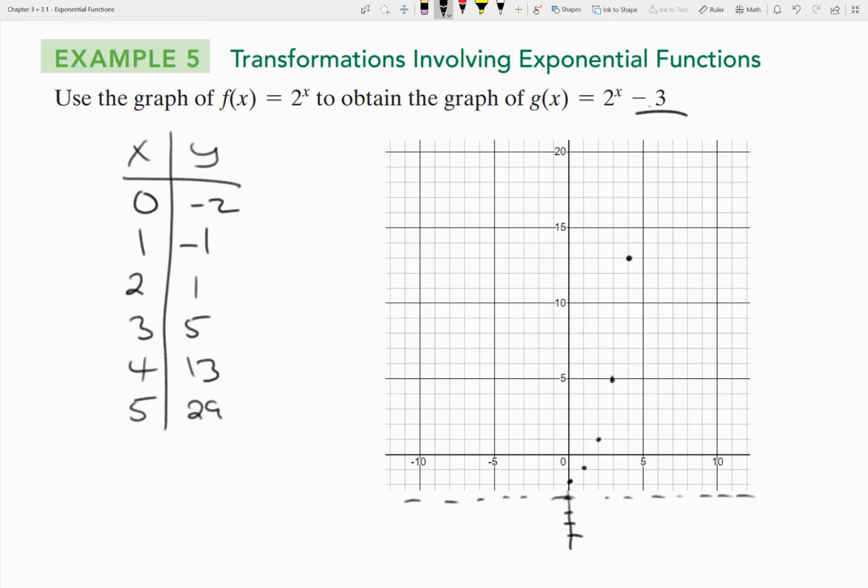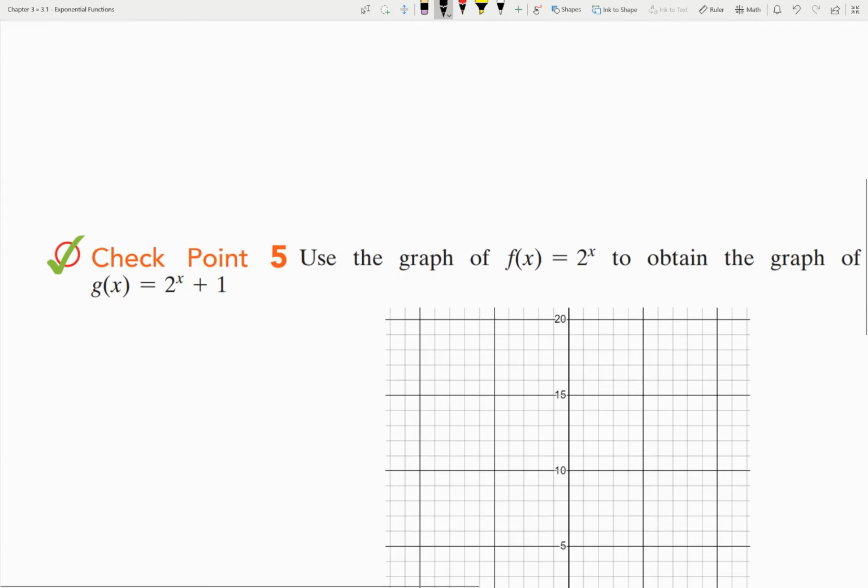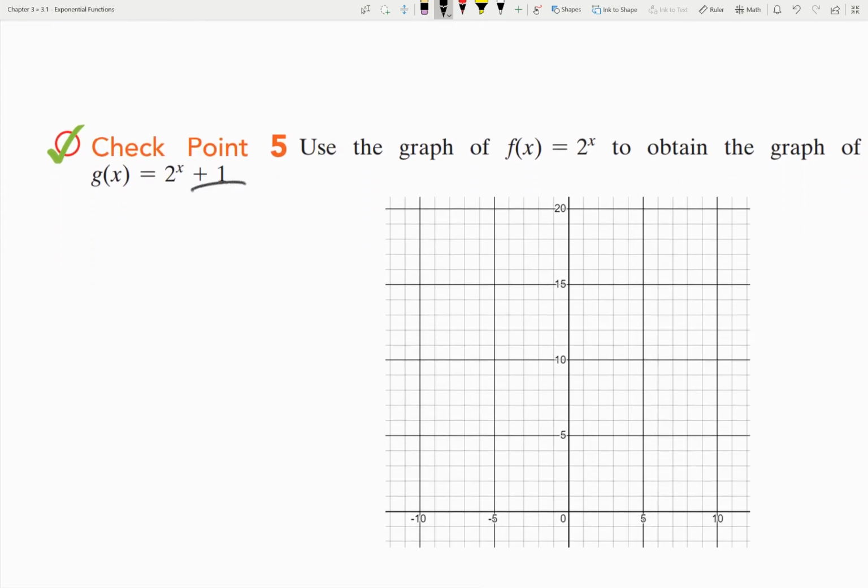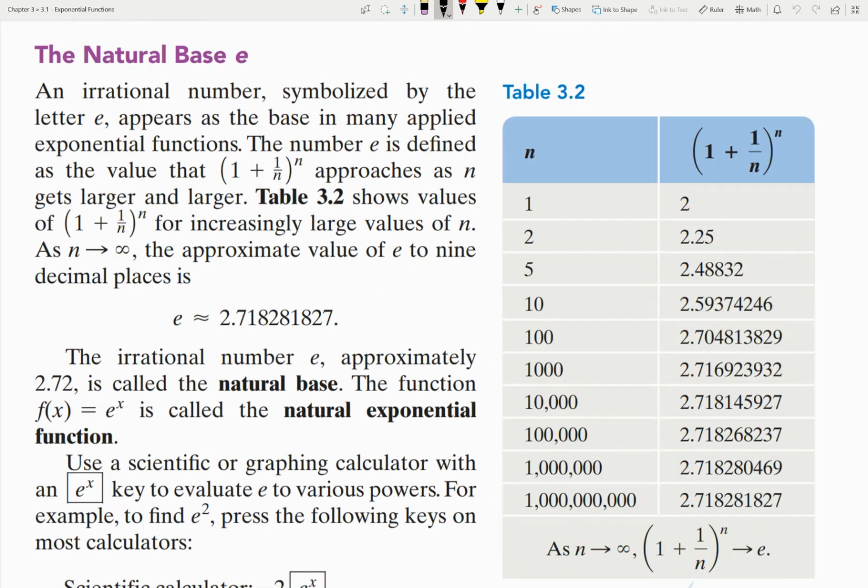Okay, and then the other one's off the graph. And then I know what's going to happen here. This is going to go halfway between there, and then it's eventually just going to go flat towards the x-axis, never touching, never crossing. Okay? So I think that is good with transformations. This one would just shift that same one up. Should have graphed that one instead, but let's talk about e.